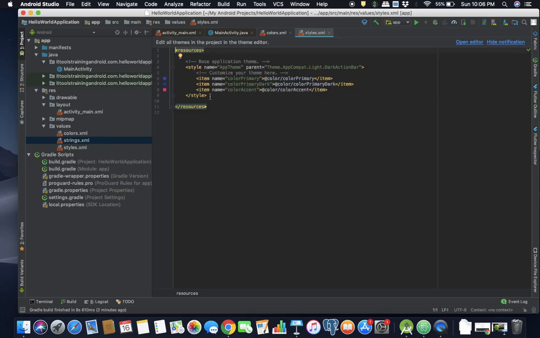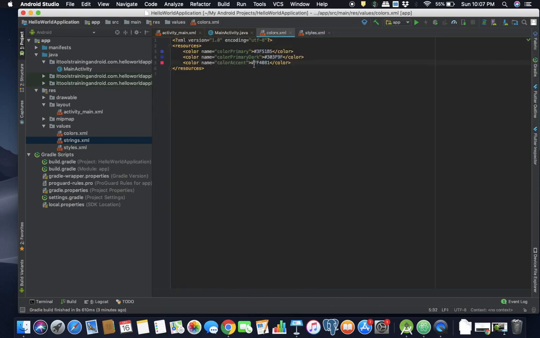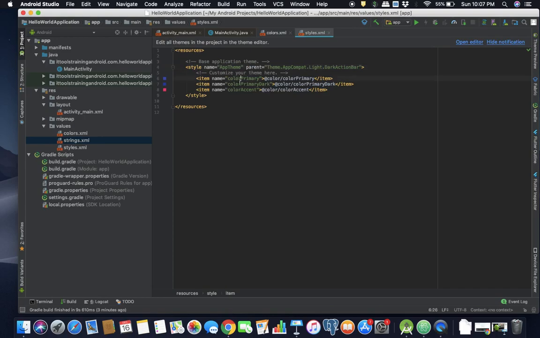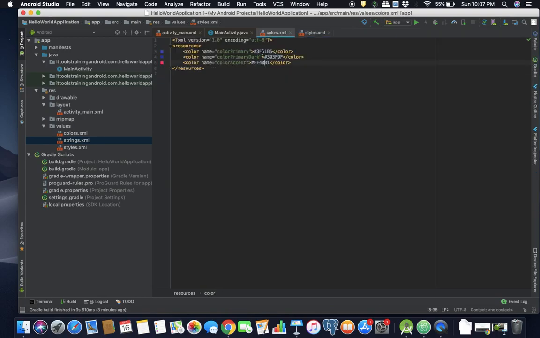So here this particular style that you see, that is the app theme. It will define the theme of the application that you will be developing. So where it is used, that I will show you, just wait a bit. And in this color section, here are the three colors that are defined by Android Studio itself, so that you can play around with these colors, and this will act as the primary colors for your theme. So if you go into here, you see that these are the colors that have been used and which are defined here in the colors.xml.